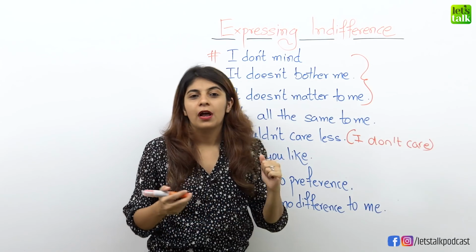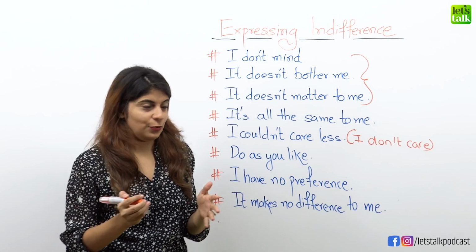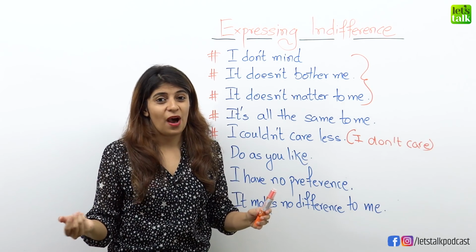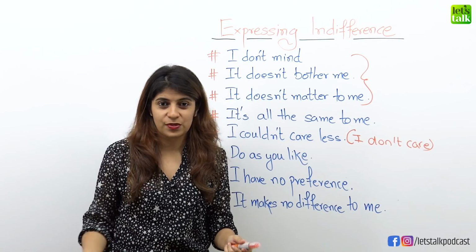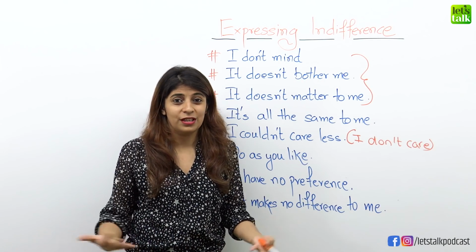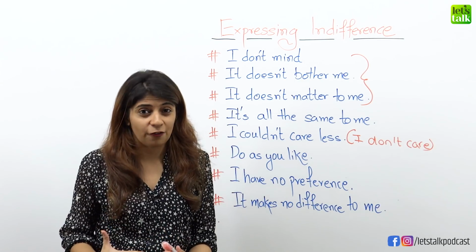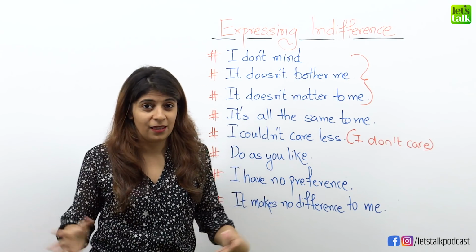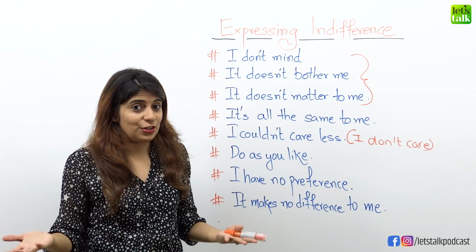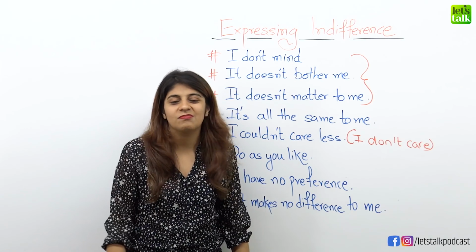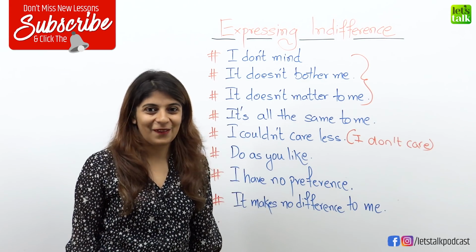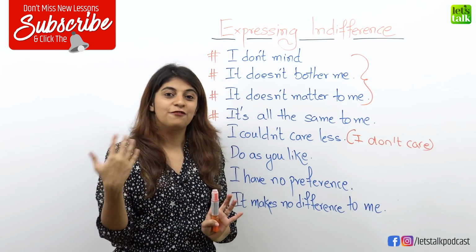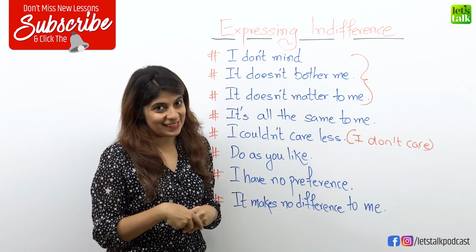Well, for example, your mother comes to you and says, hey honey, I didn't have time, so I haven't cooked any meal for you. So let's just order from out. Now you are really hungry and you're starving. But again, you don't want to show that, you don't want to be very picky. So one of the expressions that you can use is, I couldn't care less. It's okay, let's just order from out. So it doesn't really matter to you. It's okay, you eating out or you getting food from out. So you can use this expression.